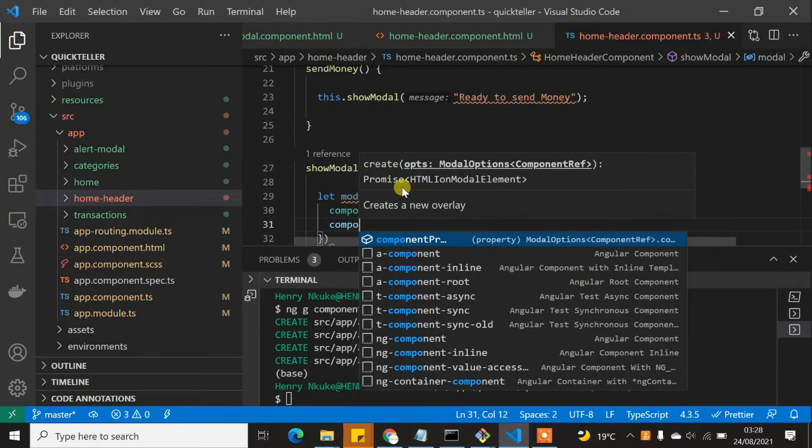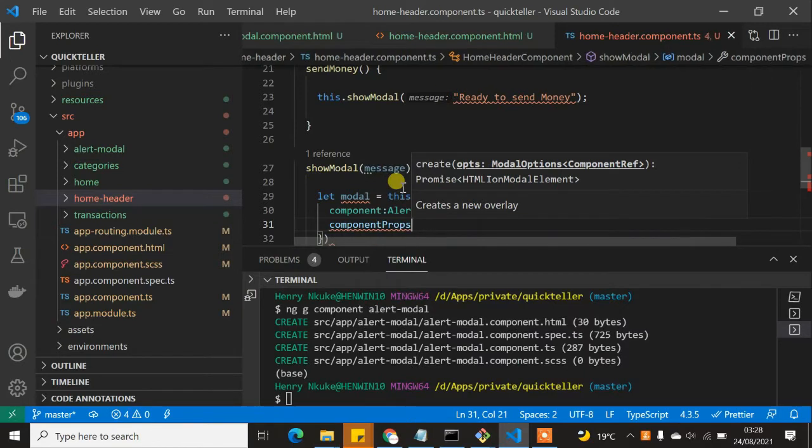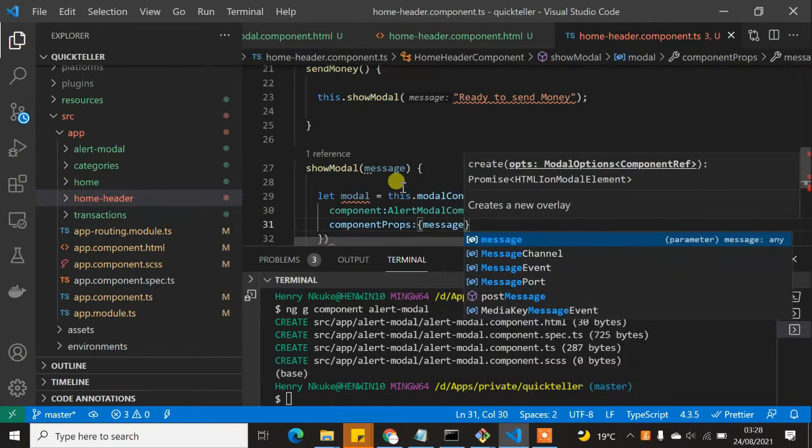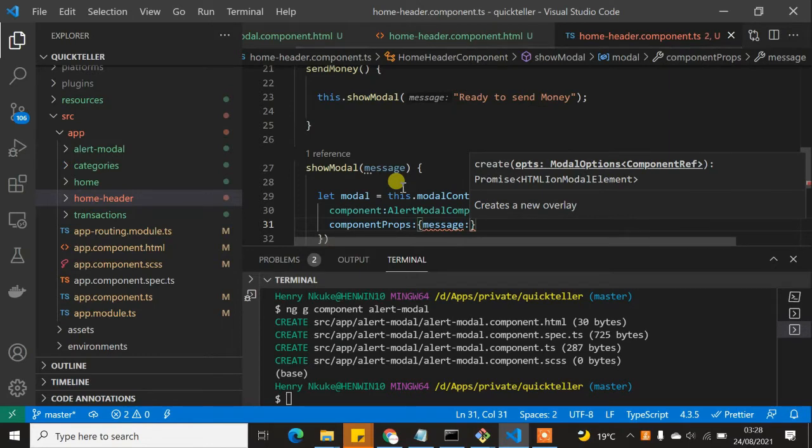Component props, the properties we want to send over. I will say we want to send a message, and we supply that message.